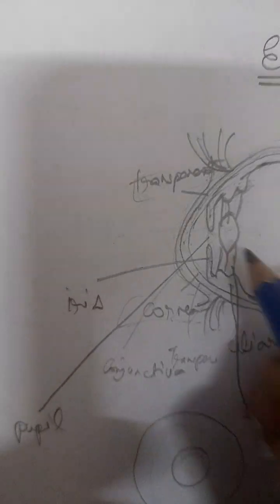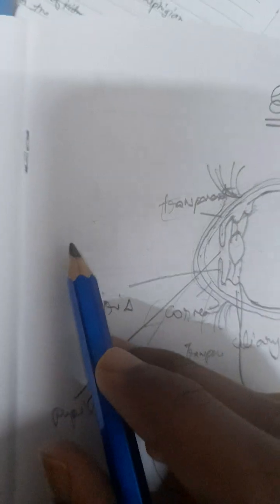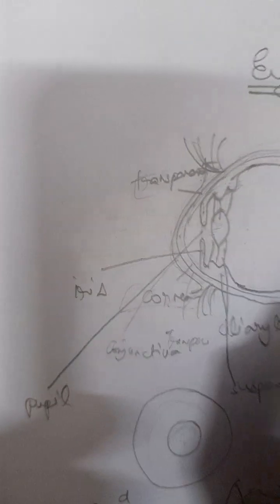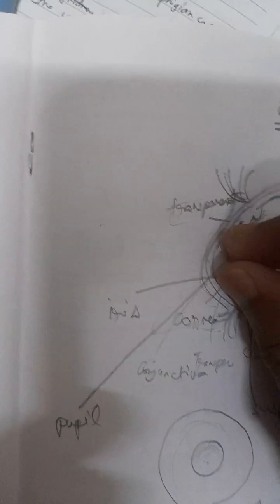It adjusts the size of the pupil. And now why and how does it adjust the size of the pupil? When there is a lot of light, when it is a very bright light source, the hole becomes small, so that only some light enters, and it does not damage or pressurize the retina. And when there is very little light, suppose a dark room with a dim source of light, at that time the hole becomes bigger. That is, the iris contracts and the hole, that is the pupil, becomes bigger, so that more light rays can enter.